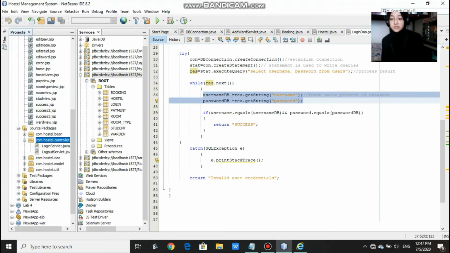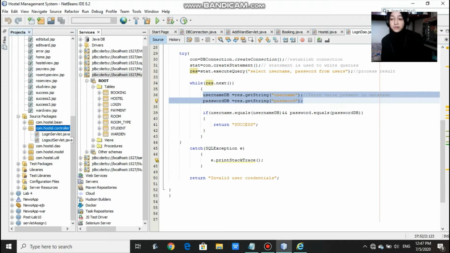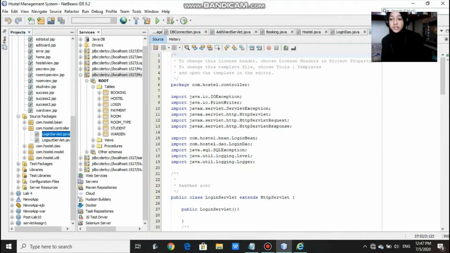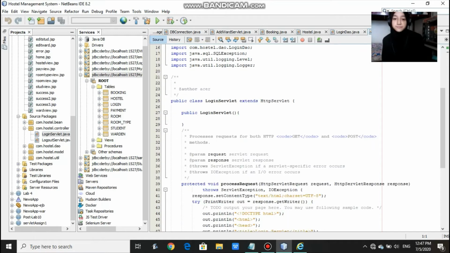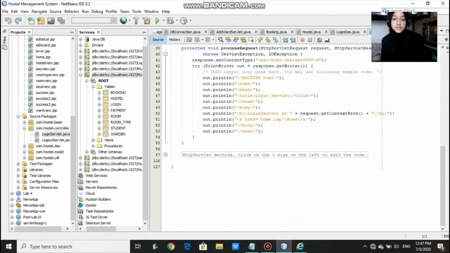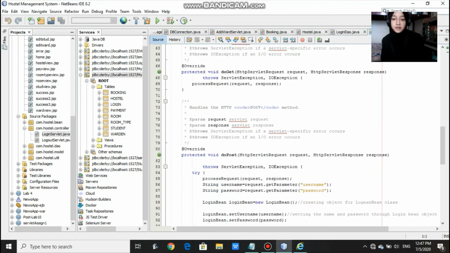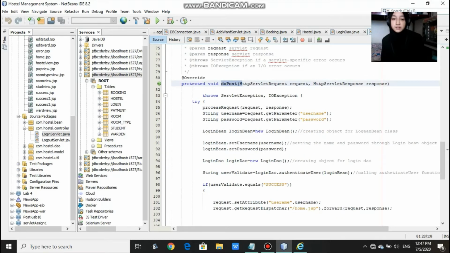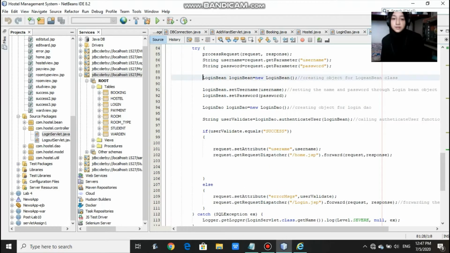Next, we proceed to com.hostel.controller package. I create 2 servlets over here. First is login servlet. Login servlet, I only modify the doPost method here. And this part is to create an object for the login bean class.